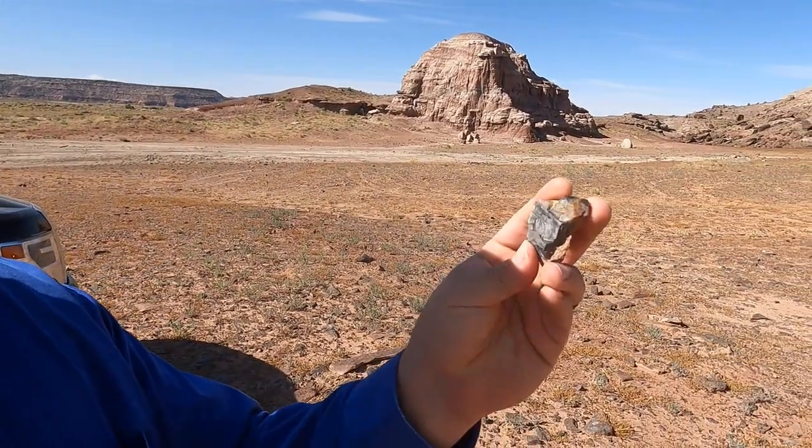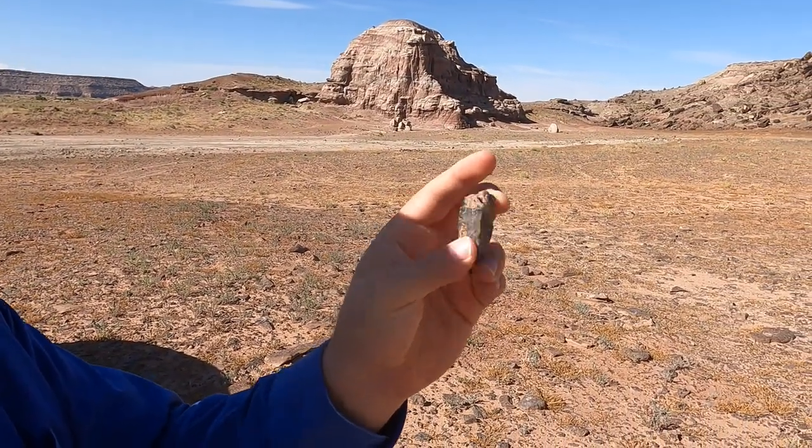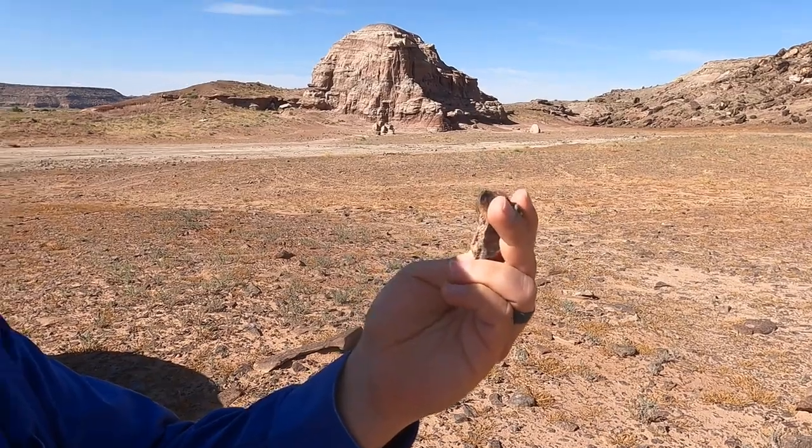I did find this right here. Looks like some jasper, maybe agate, maybe came off wood. I can't tell. Anyway, so exciting. We'll see what's here. I'm not going to give GPS to this right now, because we are researching this — if it pans out, it might be a really neat spot to possibly stake a first claim. Don't know. We'll see. All right, let's get out there and see what we can find.